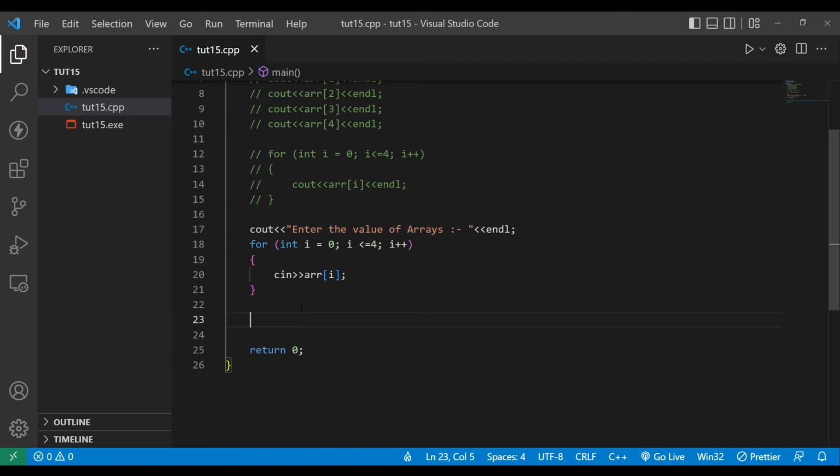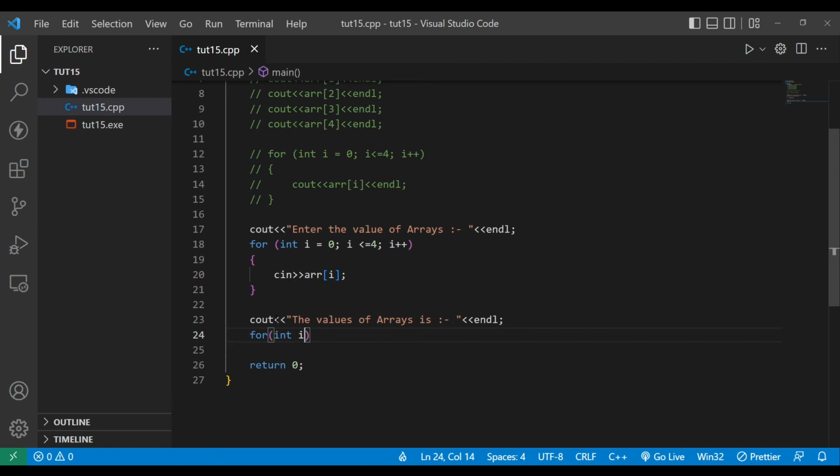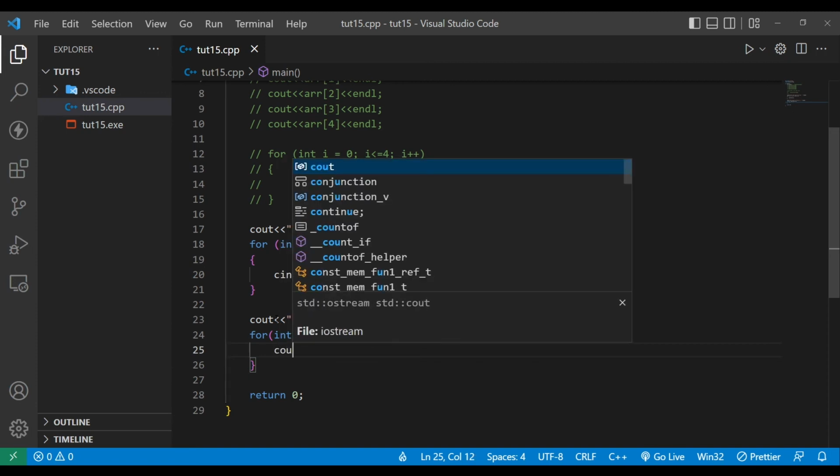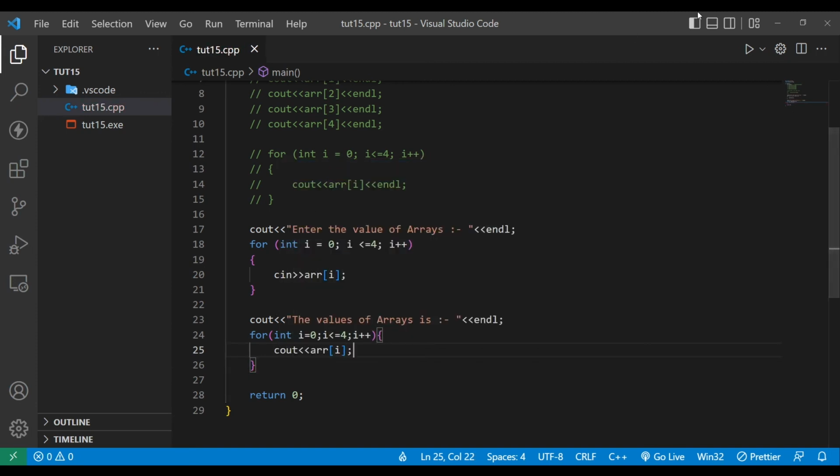Now print the values which we have taken here. cout the values of the array are, endl, semicolon, for int i equals 0, i less than or equal to 4, i plus plus, cout name of the array i, semicolon. After that run the program.